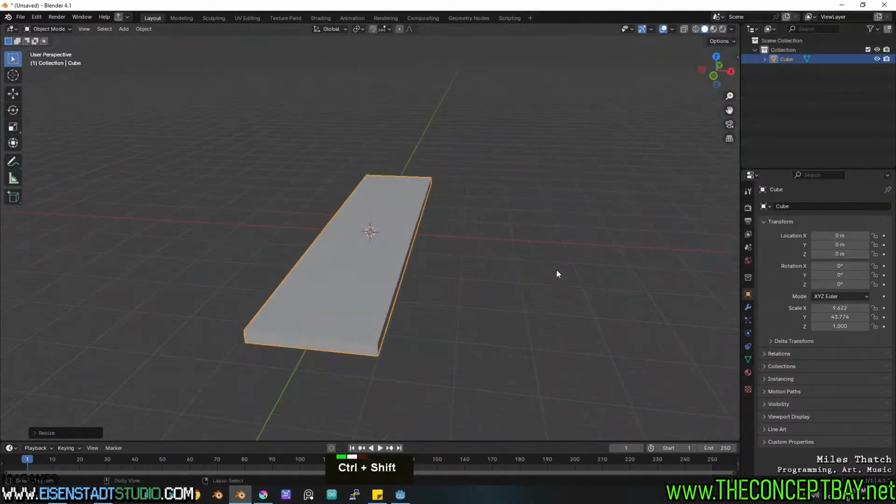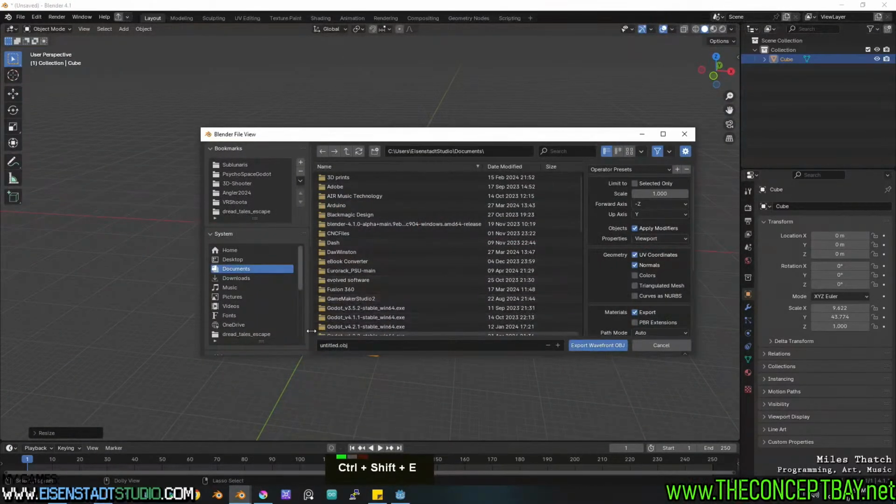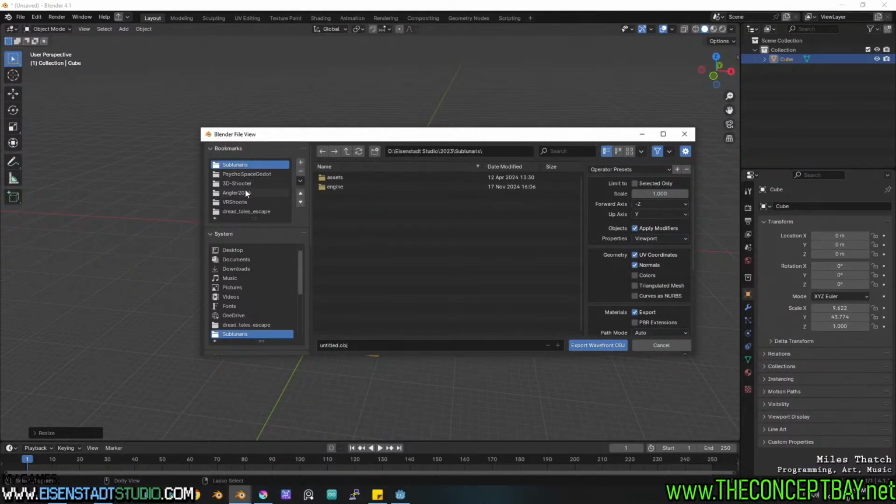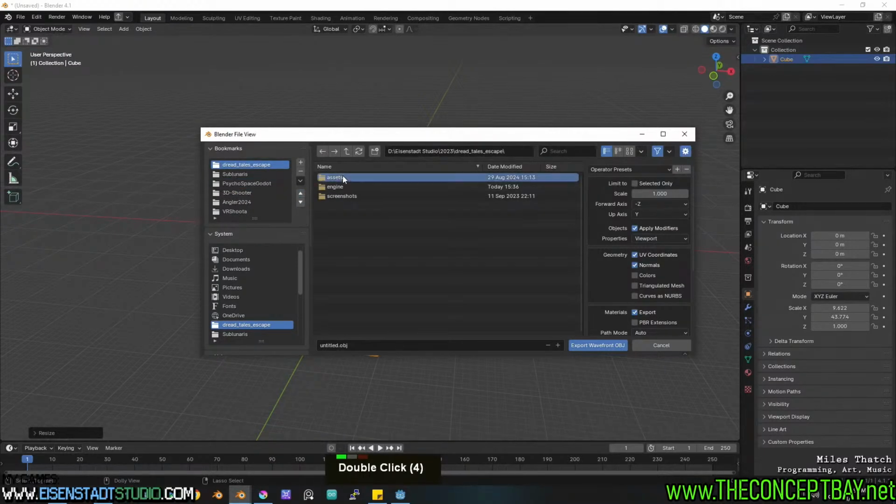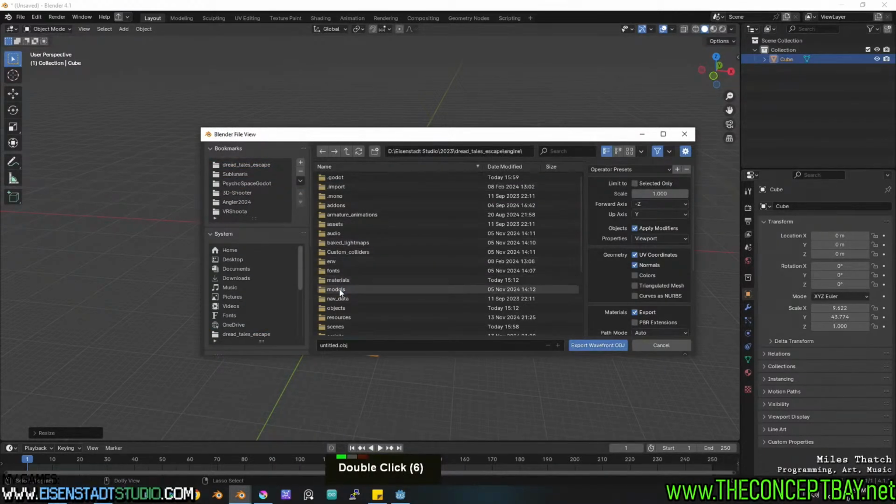Okay. Let's see what that looks like. Dreadtail. Yes. Models. Props.